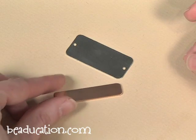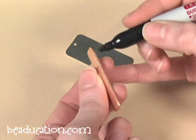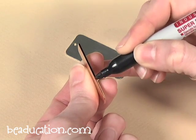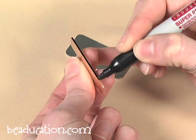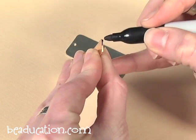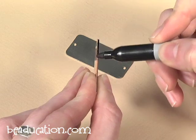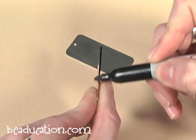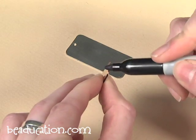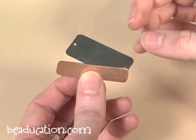You're going to need to protect the edges of your blank from the etchant. So the way that we're going to do that is we're going to use permanent marker and we're going to apply it to the edges of the blank. This permanent marker is going to work as a resist and the etchant won't be able to eat through it. So go all the way around, making sure that you're getting a nice, consistent, thick application of permanent marker. All the way around, just like that.